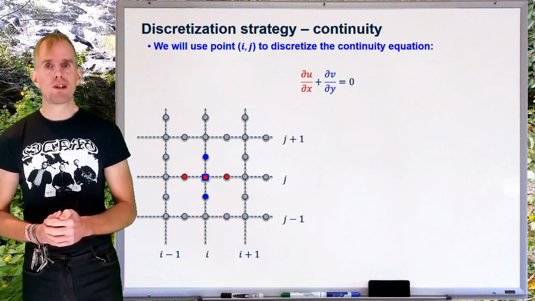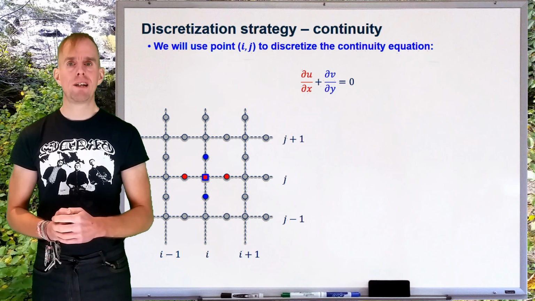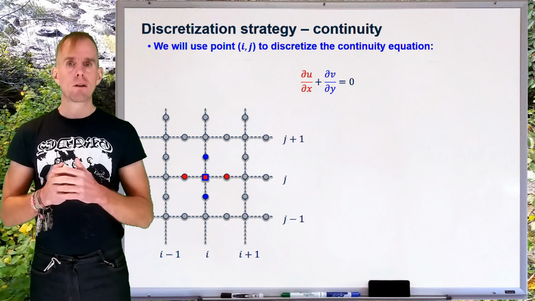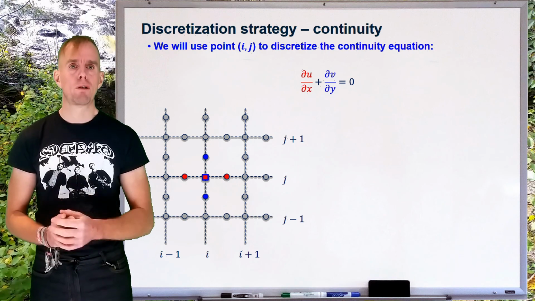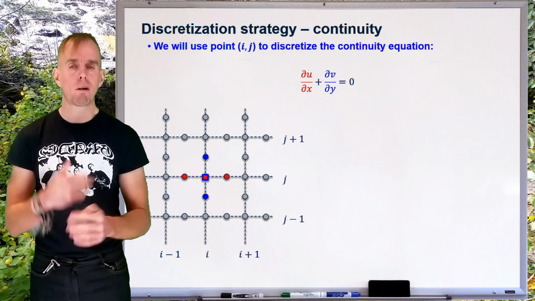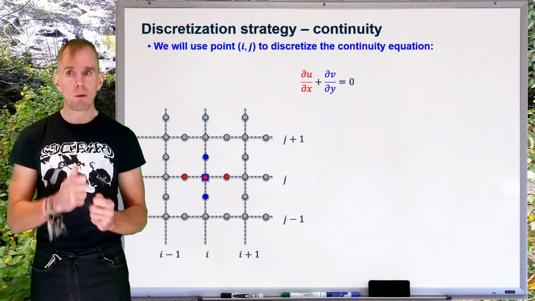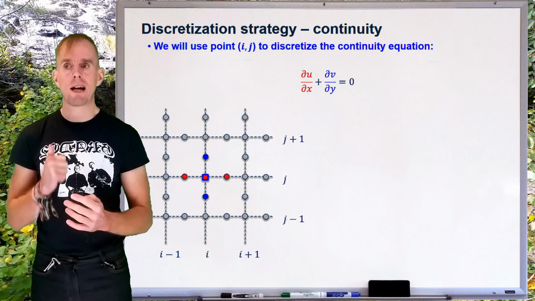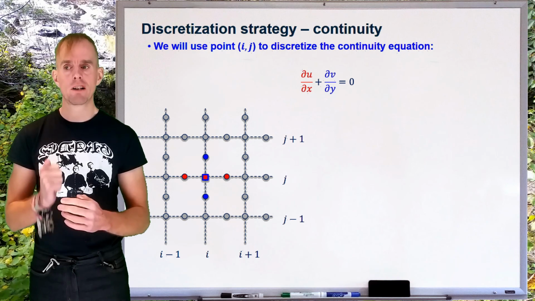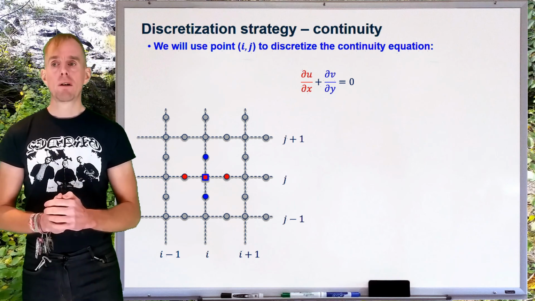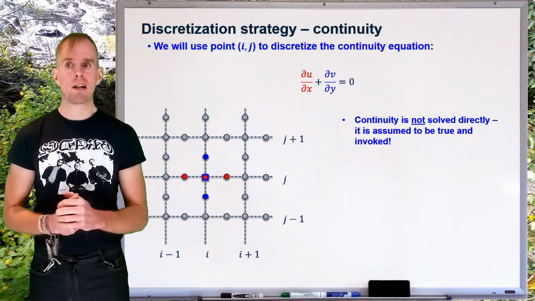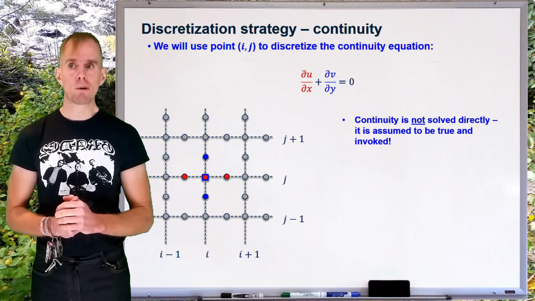So the final equation that we need to solve is continuity. And as we will see in the final part of this lecture, continuity actually helps us solve the pressure field. We'll worry about that later, but because continuity helps us solve the pressure field, we're going to discretise continuity at our pressure nodes, at our i, j nodes. So this actually seems quite simple. There on the board at i, j, I've put a big red square with a blue border.